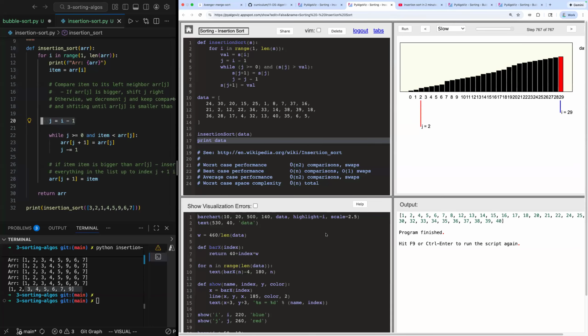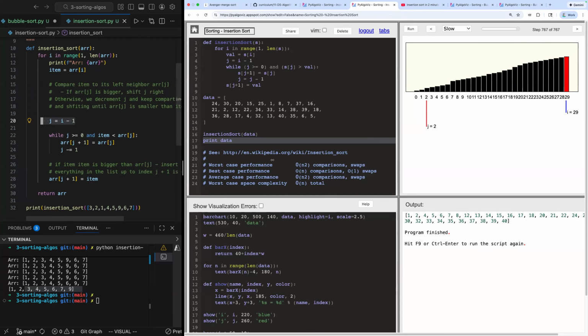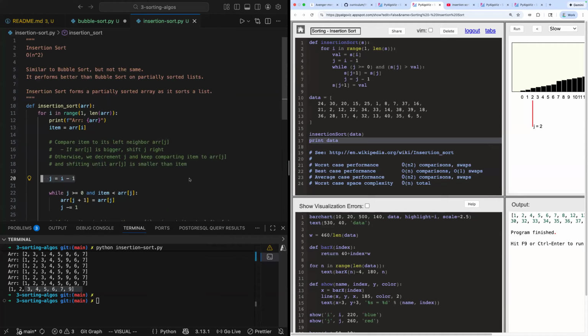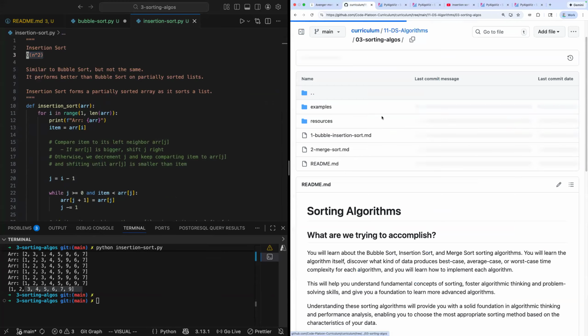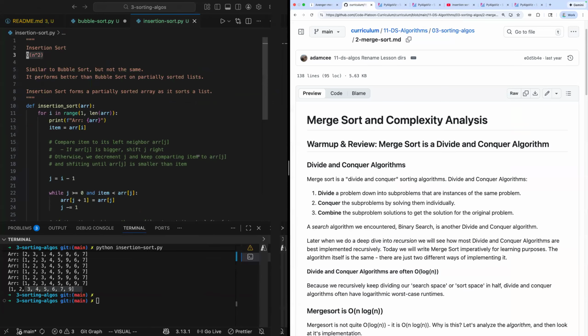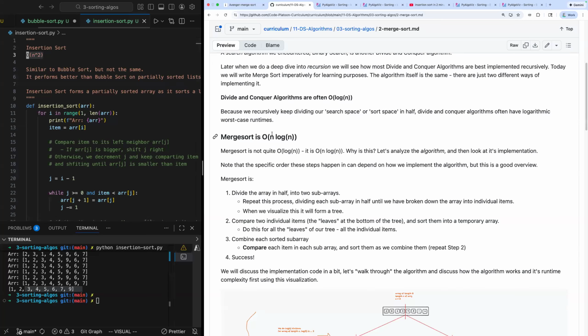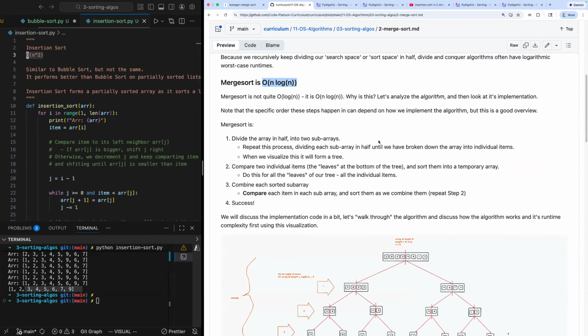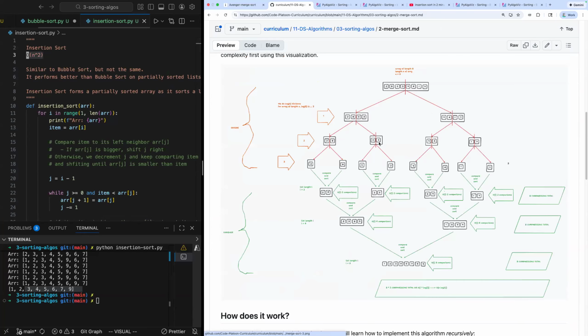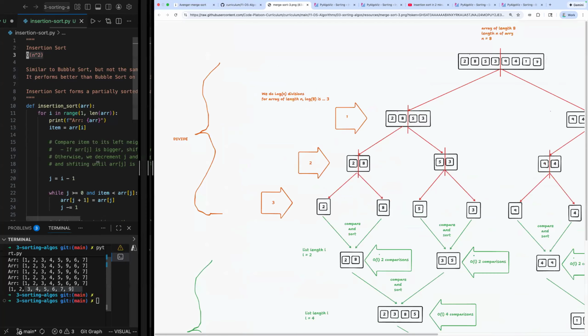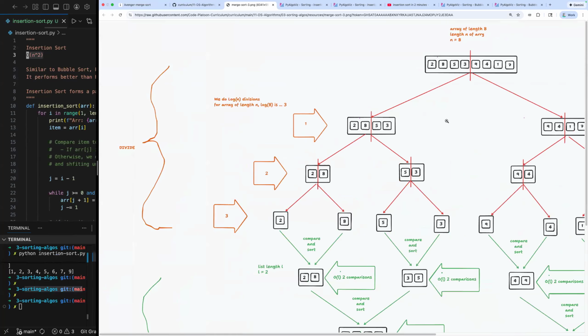On that note, let's take five, and then when we come back, we will look at the big kahuna, which is merge sort, right? We've seen some big O of n squared algorithms, but just to give us a little bit of a preview here, when we come back, we will see something that's more efficient than n squared, which is n log n. That is divide and conquer, which is a different beast entirely in terms of how it works, which is going to be awesome. So thank you guys, and I'll see you all in 5 minutes.